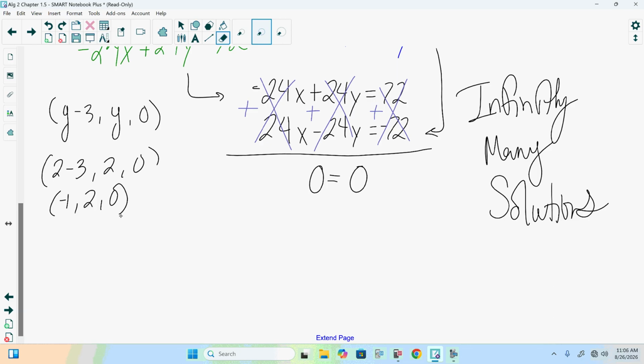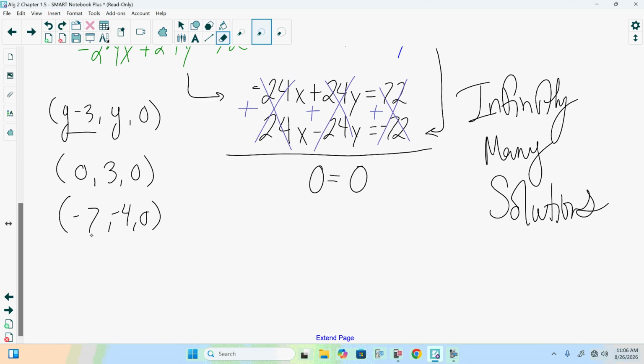Any value that we can plug in for y would make a solution. So we could say y is 3. Well, 3 minus 3 is 0, so we have 0, 3, 0. Would be a solution. We could say y is -4. -4 minus 3 would be -7, so -7, -4, 0 would also be a solution. That's why it's infinitely many, because we have infinite values that we can plug in for y. So every point that satisfies this equation, this setup would work. We don't say all real numbers because there are a lot of numbers outside of these here too. Because if we have any value for z that's not 0, would not be included.